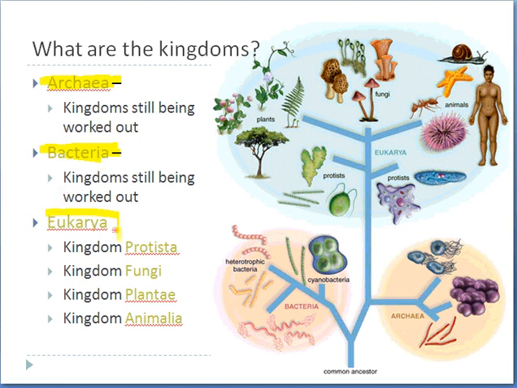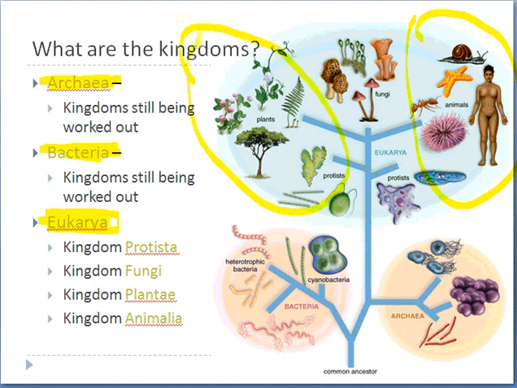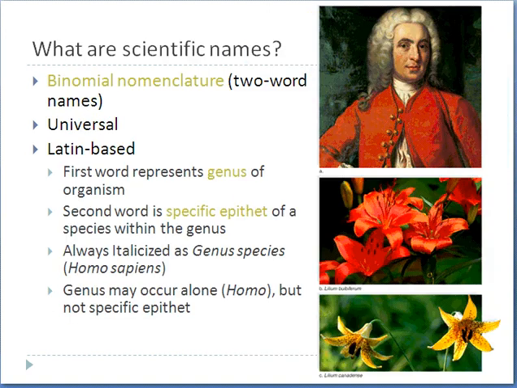Now within eukarya, the domain to which we belong, there are four kingdoms, and you do need to know these. There's the kingdom Animalia that we belong to, kingdom Plantae, where we find all the plants and trees and shrubs, kingdom Fungi, which is where we find mushrooms and yeast, and kingdom Protista, which contains all the unicellular eukaryotes, single-celled eukaryotes, things like euglena and amoebas. So those are the kingdoms.